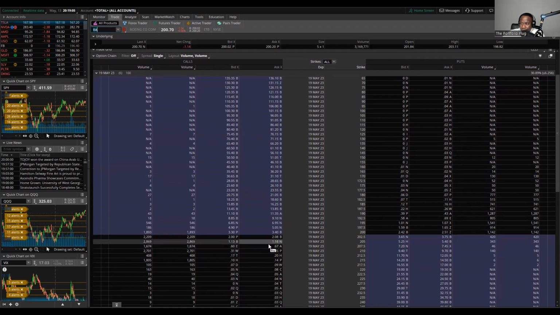So that's why you want to focus more on finding good quality contracts that have high volume. Because if you find a good setup, if the stock is moving in a direction you want it to move, it's still going to move. You're still going to make money. I've never had an issue with a stock where I found a good contract, whether it was in the money or out of the money, where it wasn't moving. If it was within a reasonable strike price and not something that is too far-fetched, it's still going to move because it has high volume. So focus more on the volume and then focus on a realistic number.